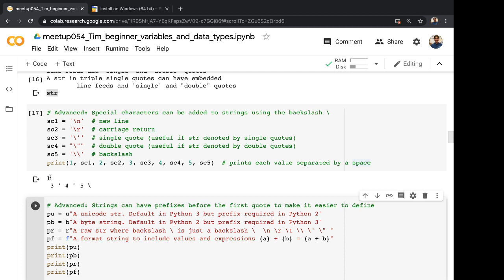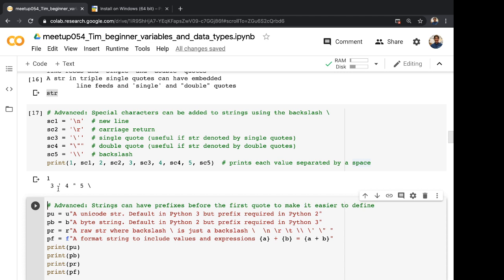So you can see it's printed 1, then special character 1 is the new line, so it's dropped down to the new line. The 2, we can't see the 2 anywhere. Special character 3 is a single quote, so it's printed out the 3 and special character 3. So what this carriage return has done is it's printed it, but then it's taken where it's printing back to the beginning of the line and printed over what it's already printed.